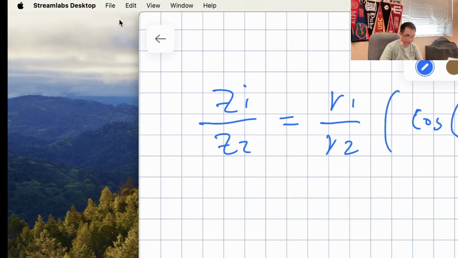Z to the n power is equal to R to the n power times cosine of n theta plus i sine of n theta. And this becomes this because imagine if we have Z times Z. Would it be R times R, and the theta plus theta, so it'll be 2 theta? Does that make sense? And this becomes something called the Morse theorem.